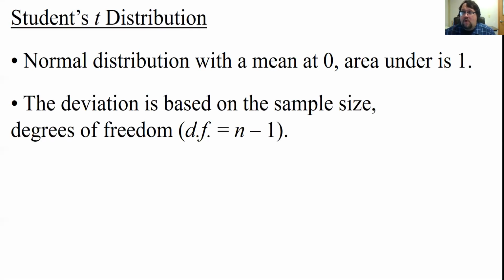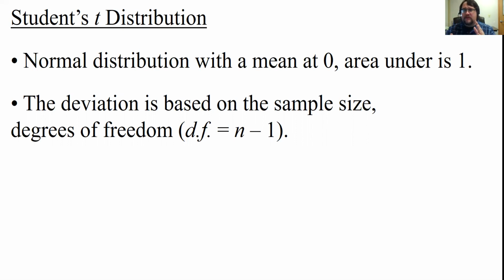This is actually going to be a whole set of different distributions, where the widths and heights and things are affected by the sample size. So you've got one for a sample size of 10, you've got a slightly different curve for a sample size of 100, so you have all these different curves based on the sample size. And we're going to bring up this new idea called degrees of freedom, and it's going to be one less than the sample size. It's always going to be one less. So if we have a sample size of 10, your degrees of freedom are going to be 9.